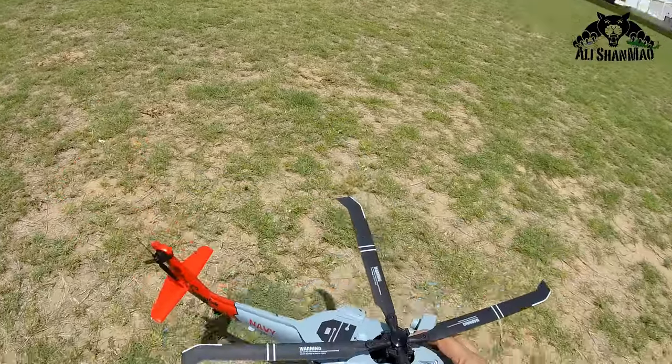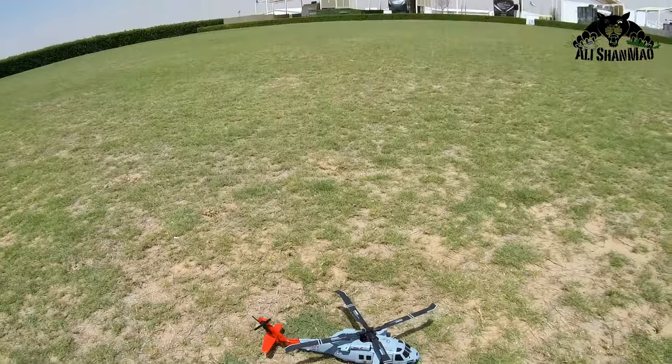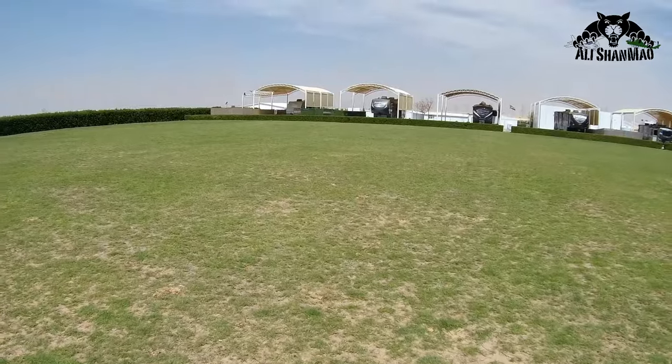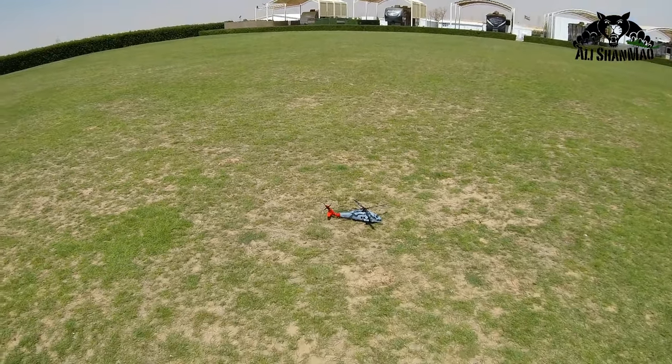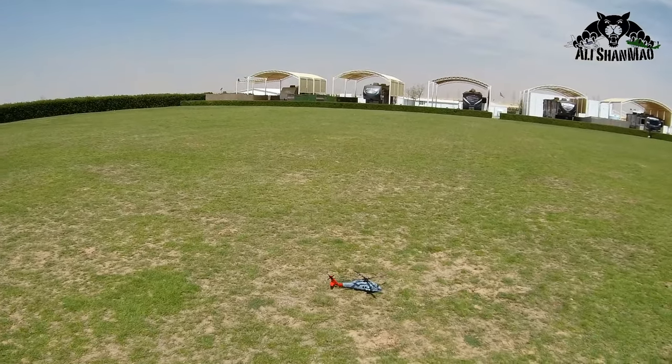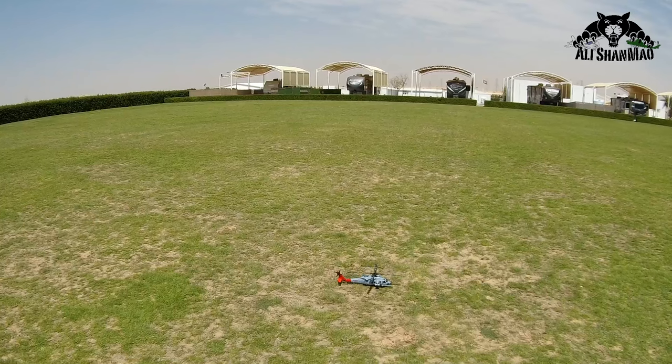Now, I will also teach you how to do compass calibration, but first let's fly it and see how it goes. So I'm gonna test the GPS position hold, optical flow mode position hold, auto and manual flight, and both high and low speed flights with auto flight mode. Bismillahirrahmanirrahim.